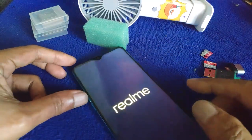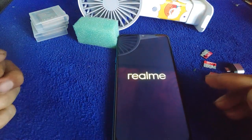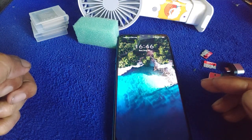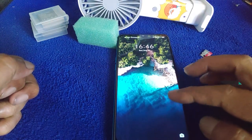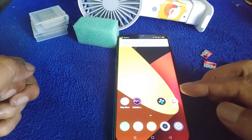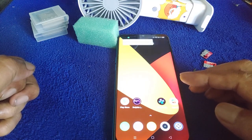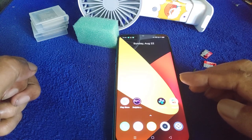Well, Realme or Redmi? As for me, I choose Redmi. Why do I choose Redmi? Because it's real. Because not me, Realme or Redmi. I prefer Redmi.